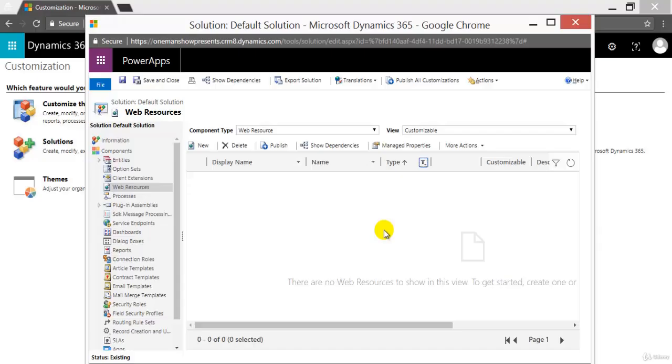So form event programming is one of the applications of JavaScript in CRM. Form event programming is used to handle client-side behaviors such as what happens when a user opens a form or changes some data, moves through tabs.